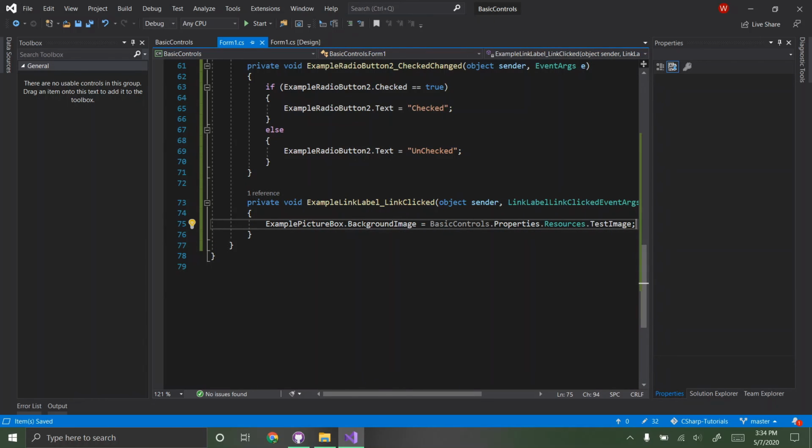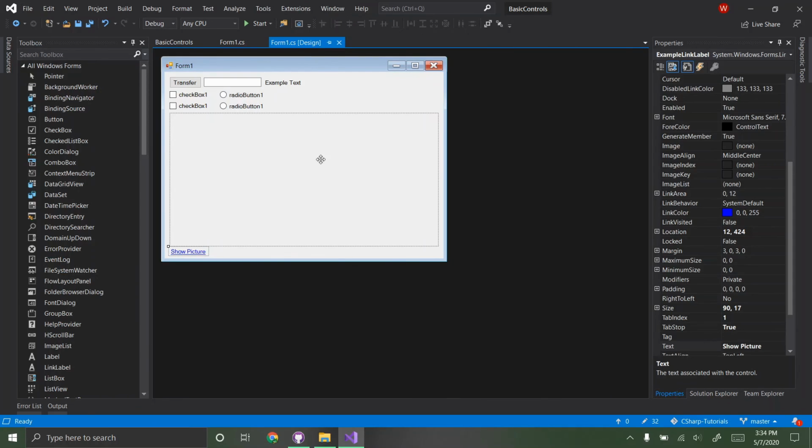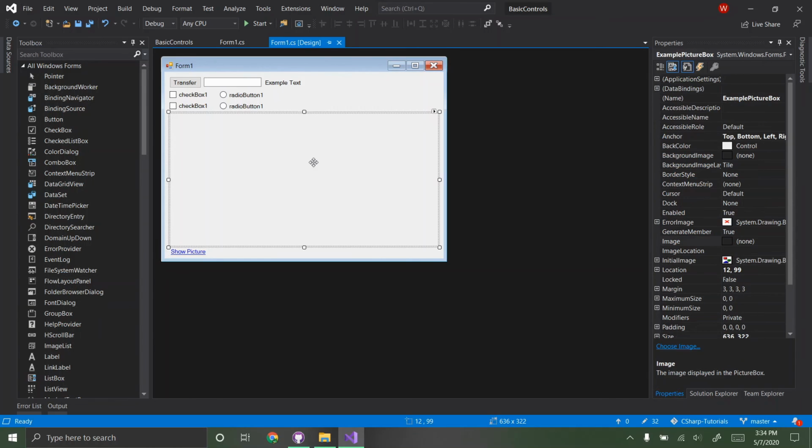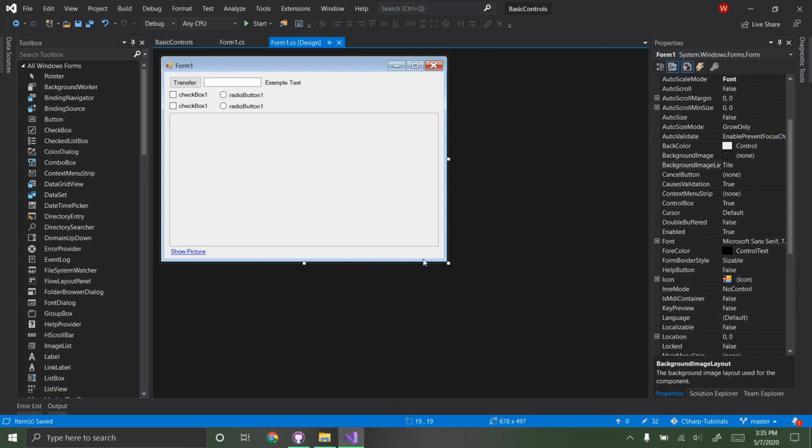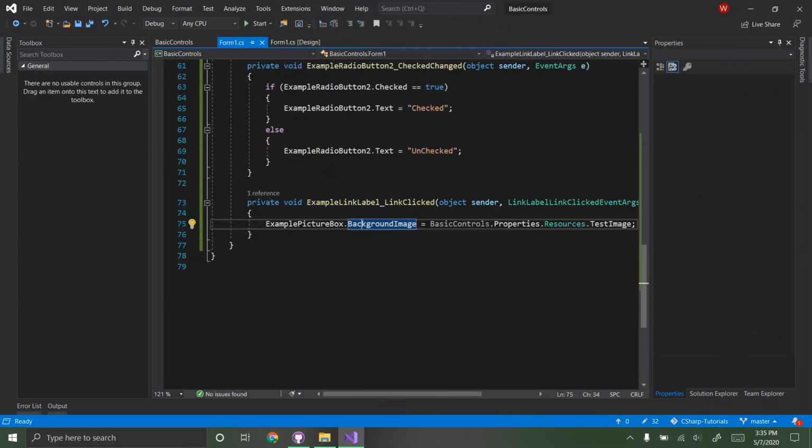So background image is something that most controls have, which is the image in the background. And for this, I'm going to change background image layout to zoom, and you'll see why in a moment.